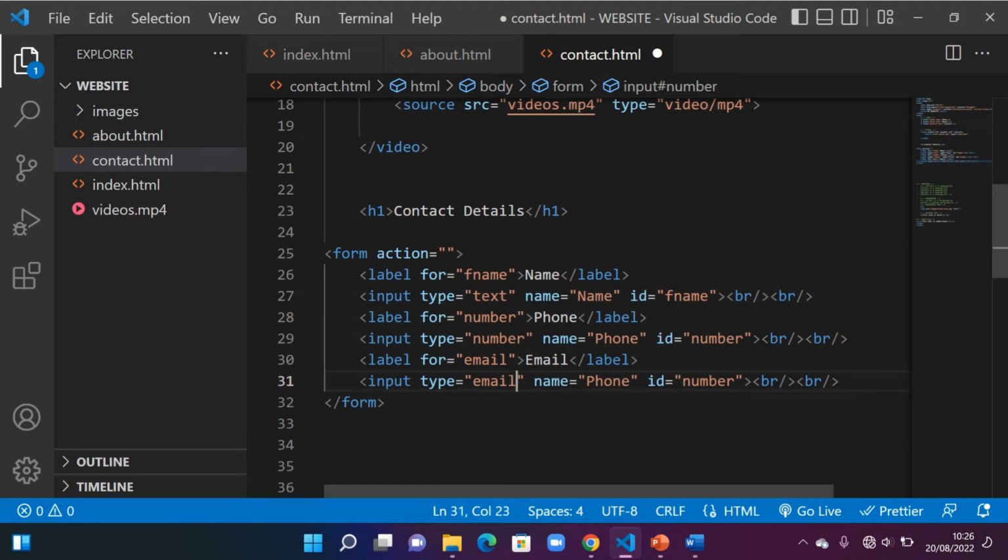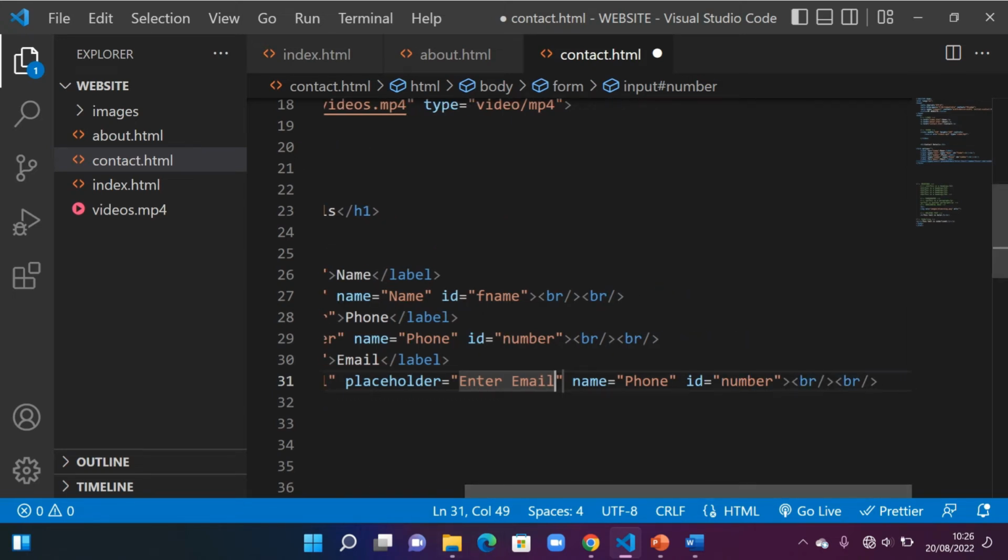Now maybe we shall add something else. I shall say we need to place here something like a placeholder. Placeholder, you'll see what it does. Let's call it enter email. Enter email.